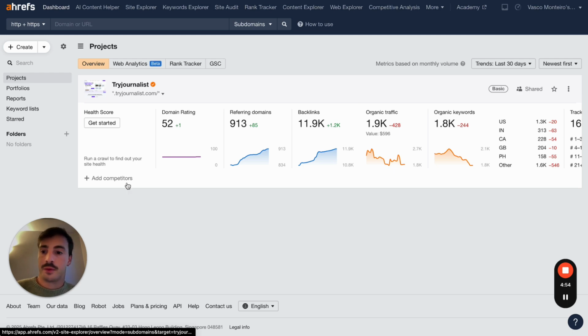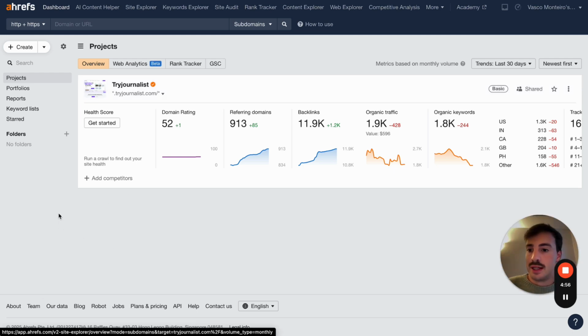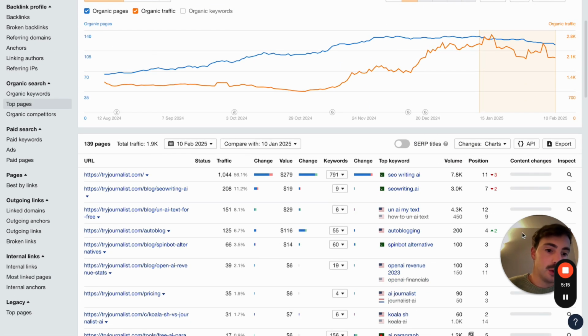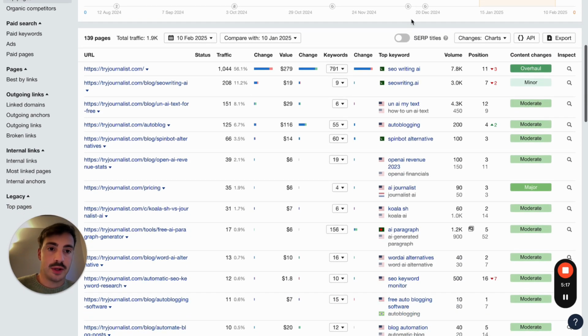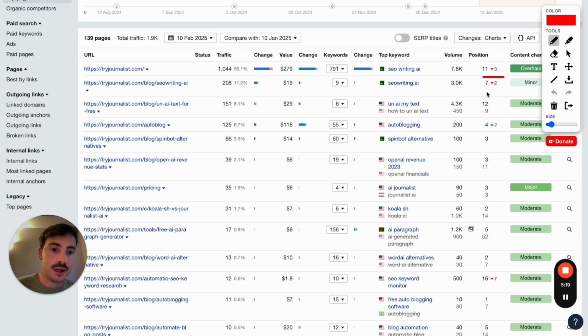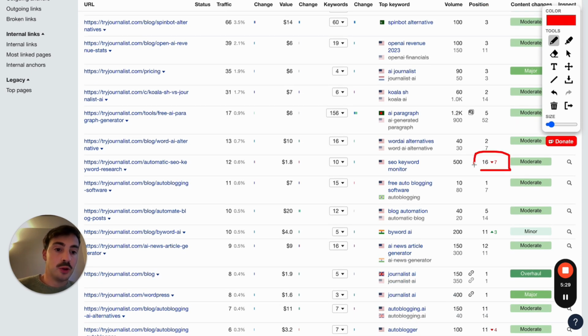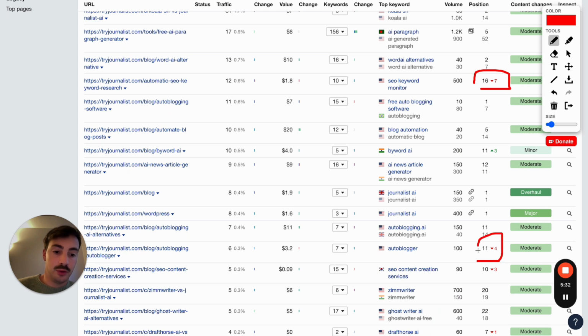And so you go here, you go to your top pages on the left-hand side, which essentially are the pages that get the most traffic, right? And then you look right here at the pages that are going down, right? If you're going down, someone else is going up. It makes sense. If you go down in ranking, someone else outranks you, of course, right? And so what you do is you look at the ones you've lost the most rankings in. And then you take a look at your competitors and see what pages they gained rankings on for similar keywords.